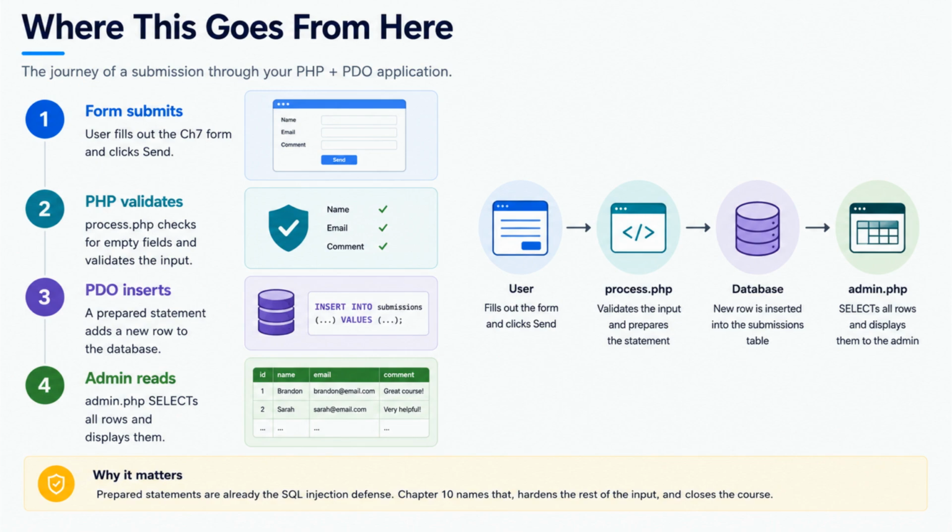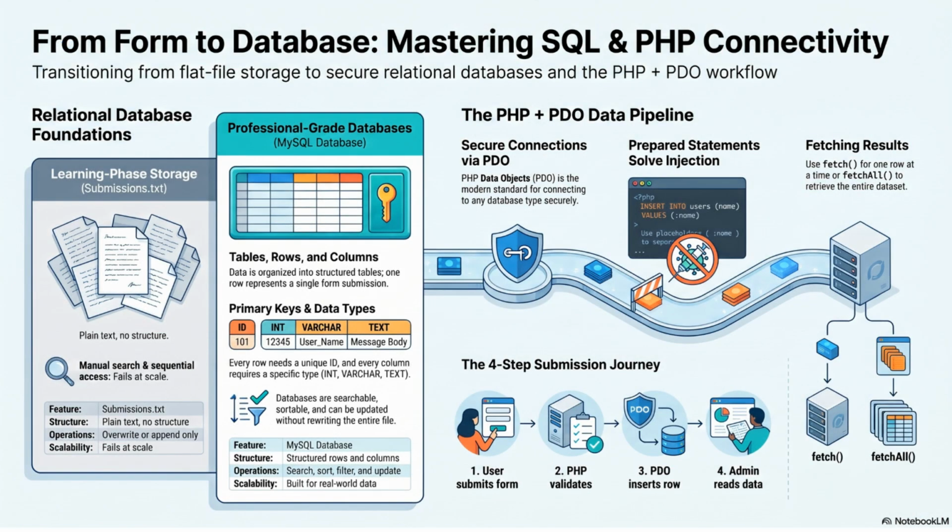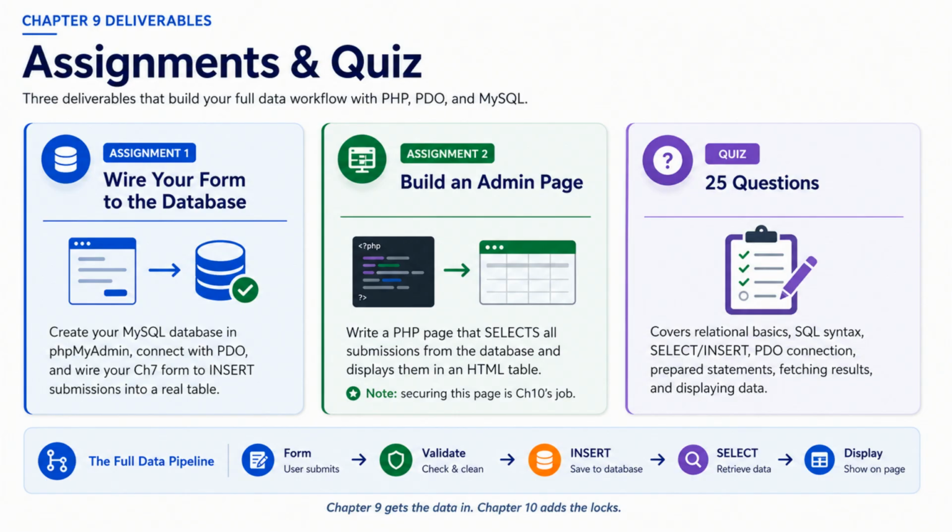The pipeline built this chapter. Use this as the bridge slide before the recap, the full journey from flat file storage to a secure, queryable database, and the 4-step submission pipeline shown visually one more time. Good pause point for questions before moving into the deliverables slide, since this is a summary graphic rather than new material. 2 assignments this chapter.